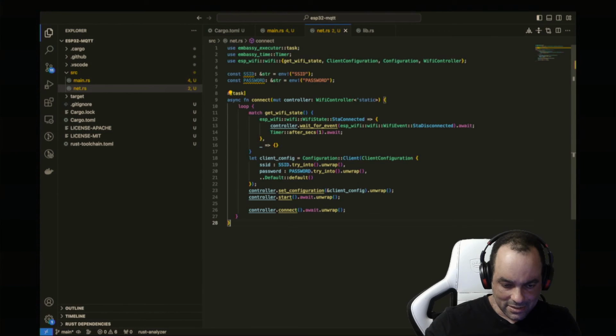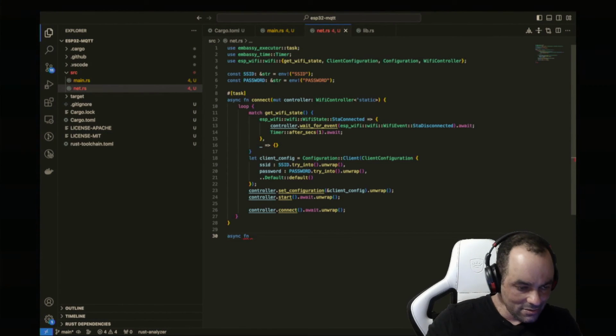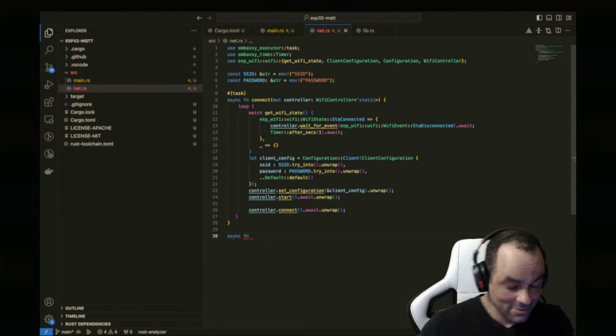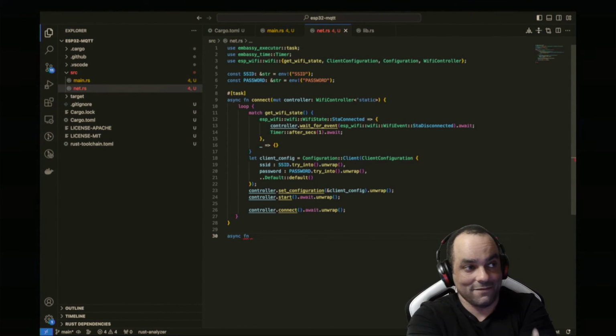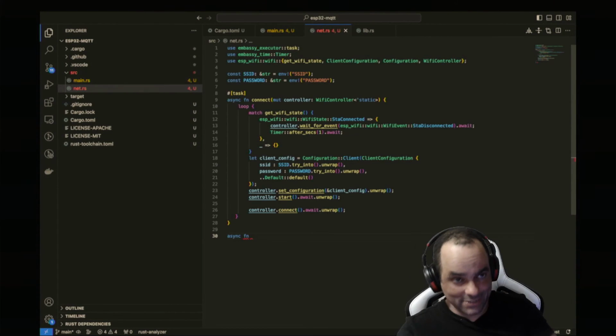And then the second thing we need to do, which I mentioned, is actually running the network stack, because that's something you would not think about, but whenever something happens on the network, some packet appears, it needs to be handled.